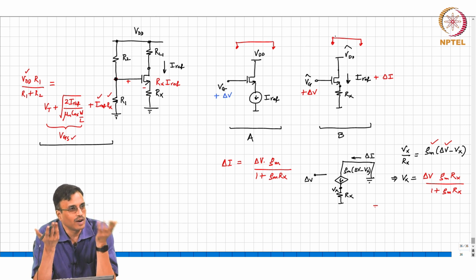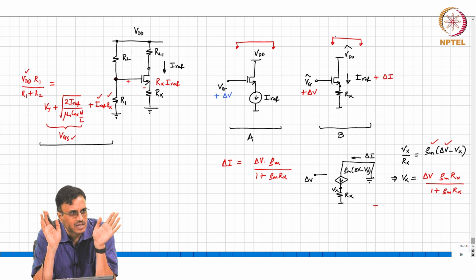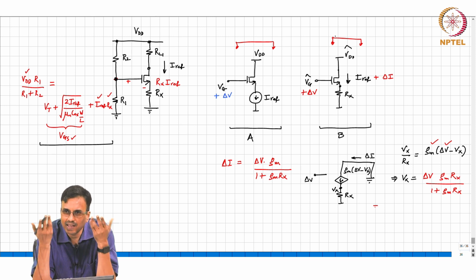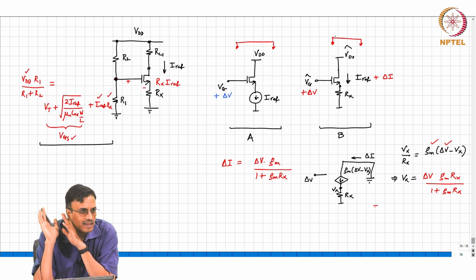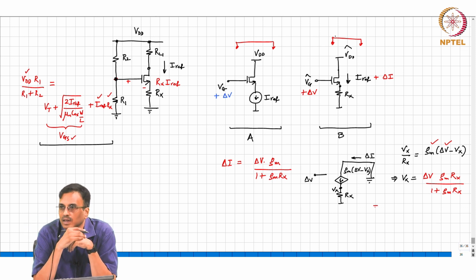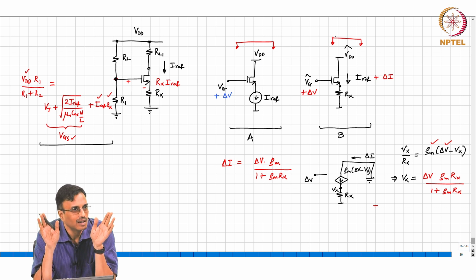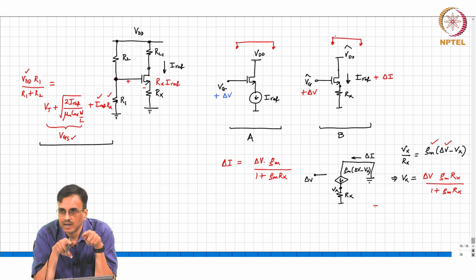Rx is infinity is one choice. What is the other easy thing to check? One sanity check is, as all of you suggested, Rx is infinity, right? What is the other sanity check that you can do? Rx equal to 0. Okay, if you put Rx equal to 0, what delta I do you get? The math is telling us it is Gm delta V. Does that make sense or no? Yes, no? Yes. Why? Well, if Rx equal to 0, then it's a common source amplifier, right?